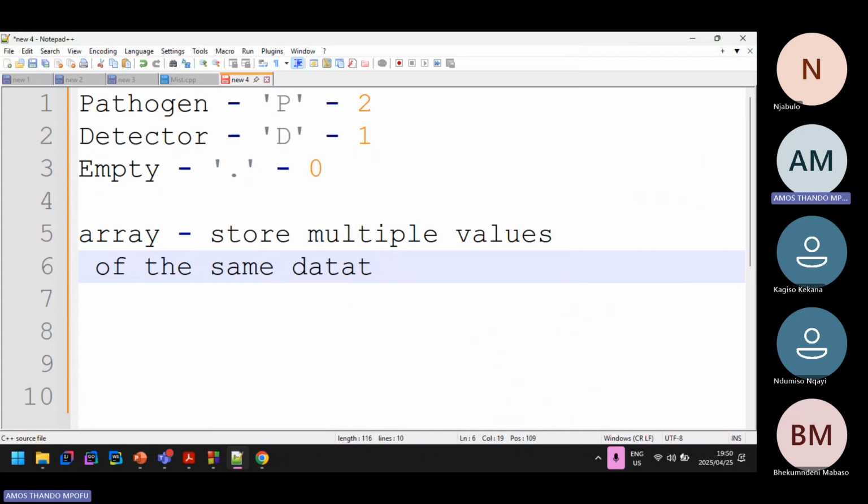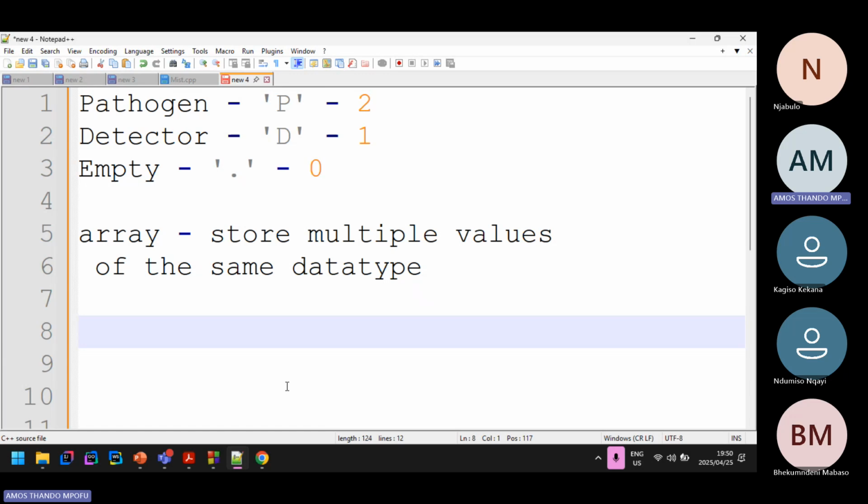Basically, you can have 20 integers, 30 integers, 5 integers, 4 integers under one variable name, right? So that's what arrays are for, so that we don't have to declare all the individual variables manually. Because what if you have 1 million values? That means you're going to create 1 million variables. Nope, C++ has a better way to do that. You just create an array and you give it a size of 1 million.